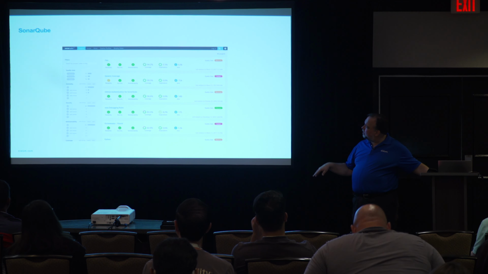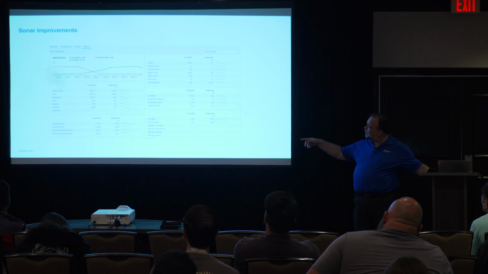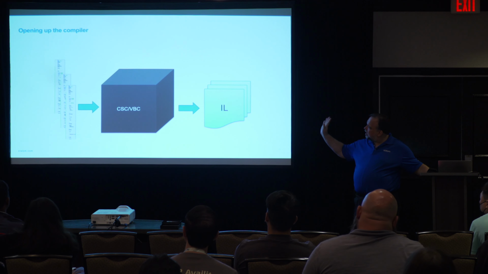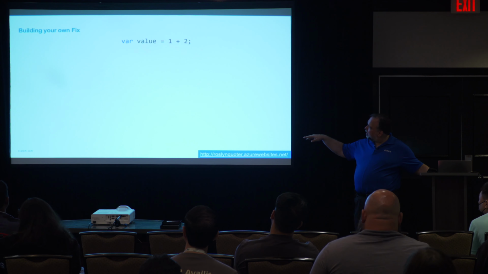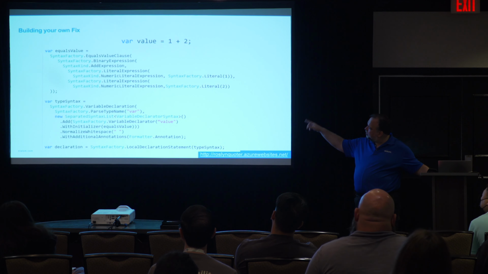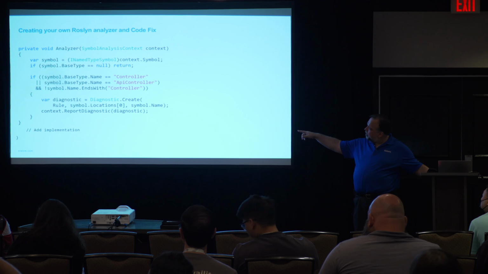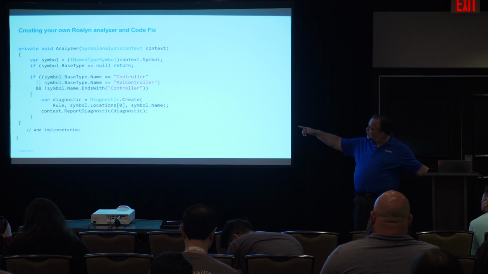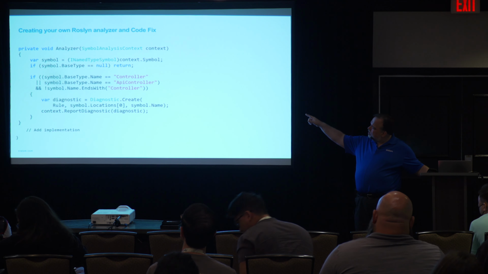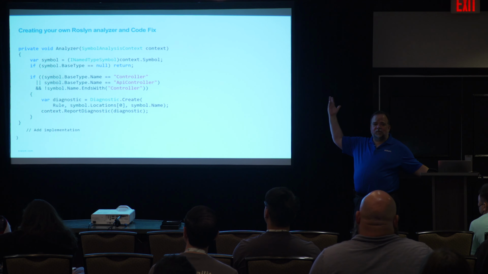Configuration, adding from NuGet. Here's Sonar rules, customizing the rules, say which rules you want to care about in Sonar. See the trend analysis over time from Sonar. This is static analysis. Here's Roslyn opening up the box. 1 plus 2, syntax visualizer, the graph of the tree, creating the code for it. Here is the analyzer and code fix for the API controller to be able to find the location where the base type ends in controller and API controller, but the type itself does not end in the word controller, and then fire up a, hey, we have a problem.